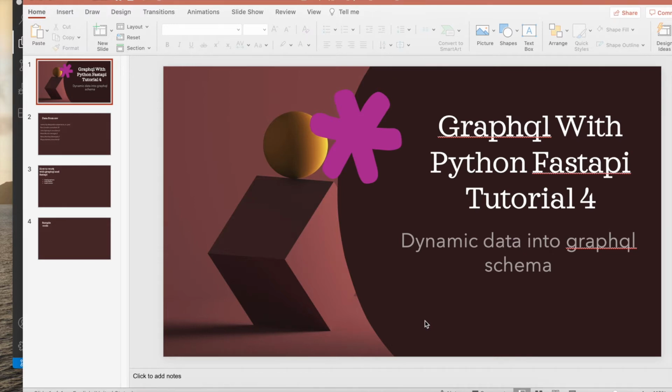In the last tutorial we created a static list, and within the list there were multiple student objects, or I believe student or course objects. I don't remember exactly what I did in tutorial 3, and I'll do the same thing now. But instead of creating a static variable, in this tutorial we'll read, or map, our data from a CSV file. I'm trying to simulate the real world scenario.